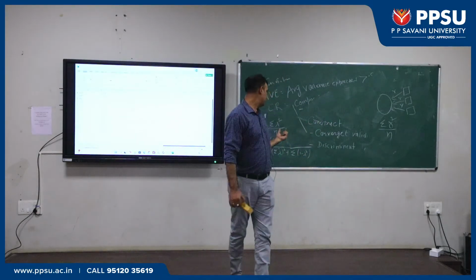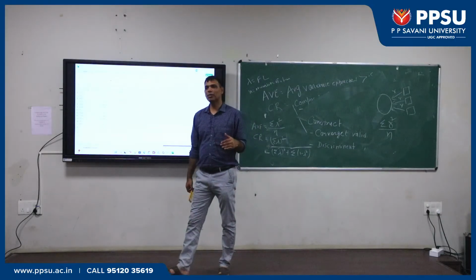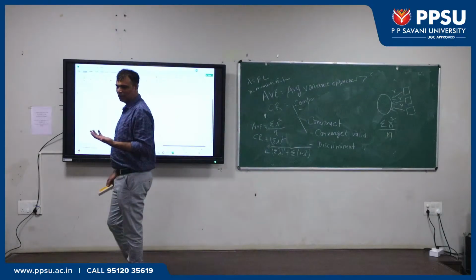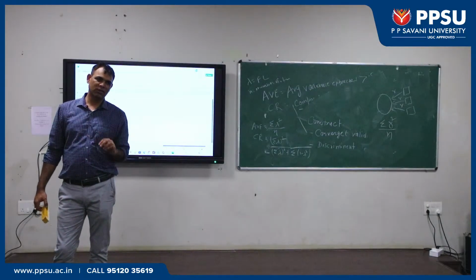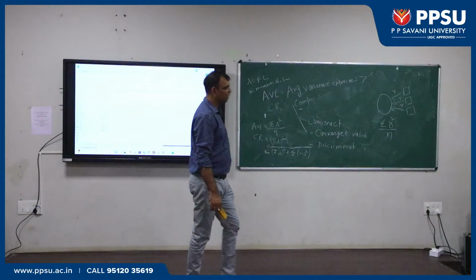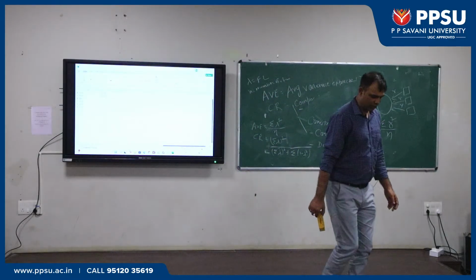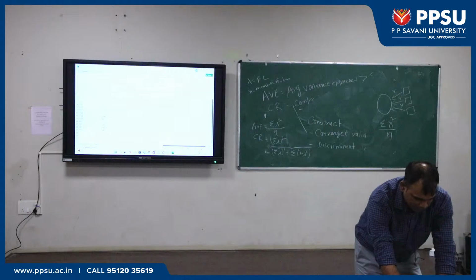Now the second validity we need to check is called discriminant validity. For discriminant validity we have different methods. We have the Fornell-Larcker method, then the HTMT method, different methods which are coming in. But Fornell-Larcker is the traditional method we are doing. What we are doing in the Fornell-Larcker method, just do it with me, then you will understand.